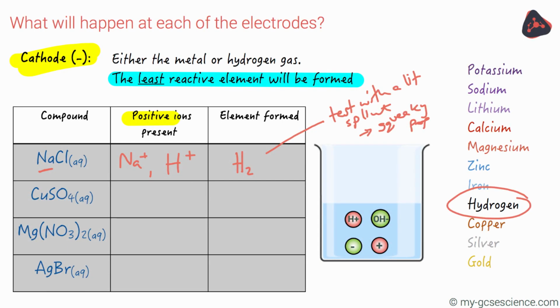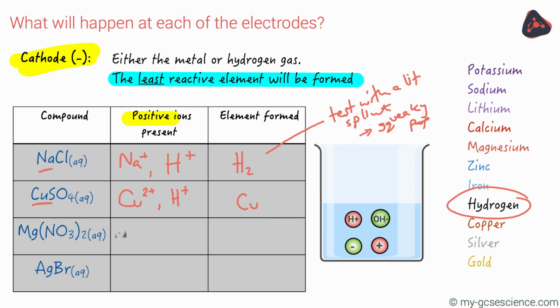Okay, so looking at copper sulfate, we should be able to see that the metal ion is going to be the copper ion, and you might not have known, but copper is normally a 2+ ion. If you're not sure, you can work it out because it's attached to the sulfate ion, which you need to remember is a 2- ion. The compound has to always be overall neutral, and so if the sulfate ion is 2-, that means the copper ion is 2+. So we've got the copper ion and we've got the hydrogen from the water. Now we refer to the reactivity series and we can see that copper is less reactive than hydrogen, so copper is going to be formed at the electrode, and this will usually look like a brown coating on the electrode surface.